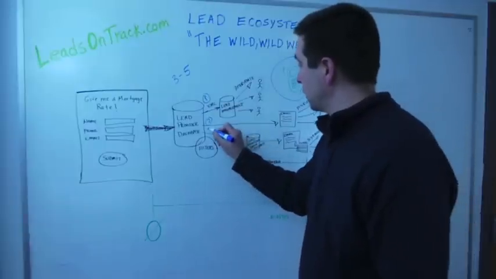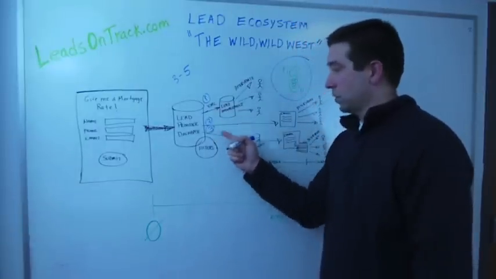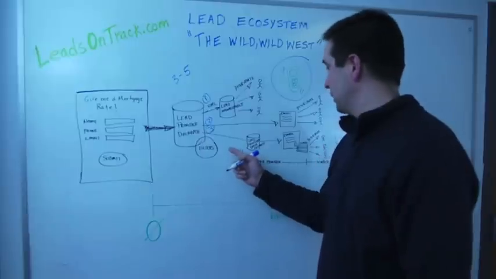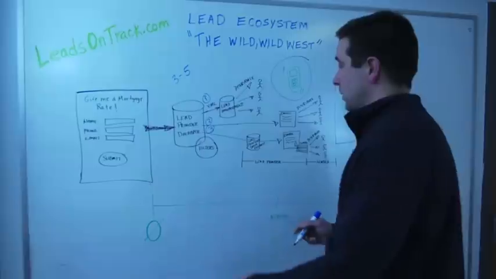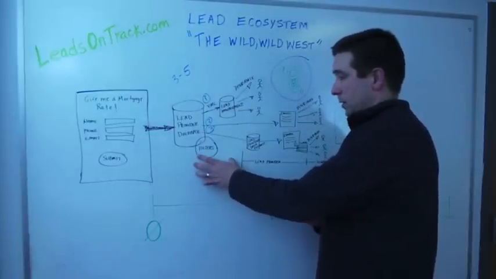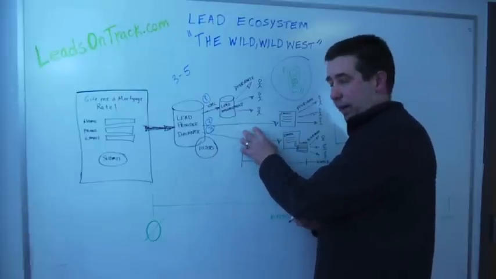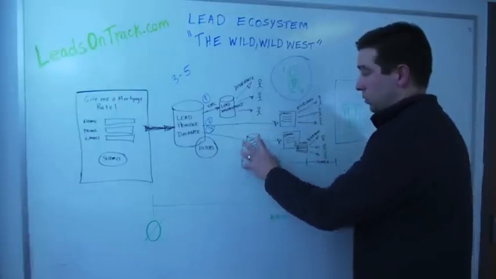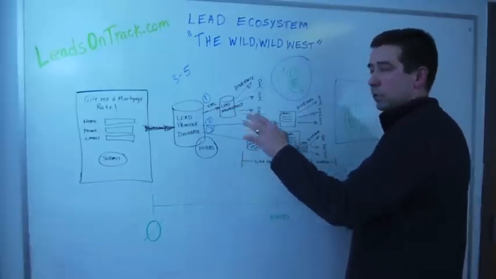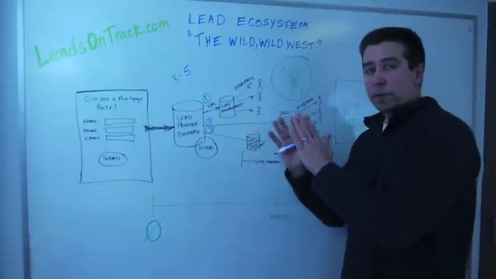So let's go through the third method. This is probably actually the most popular, but as you'll see here, the most likely to be against you competitively. In this particular case, the lead provider is now doing somewhat of a manual process. They've done the filtering. They extract a group of data that meets your particular filter, so they're pulling out more than one lead. In both of these cases, they're sending them in real time as soon as they get the lead off to you so you can work on them immediately.